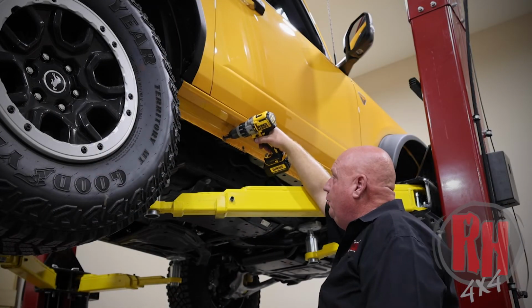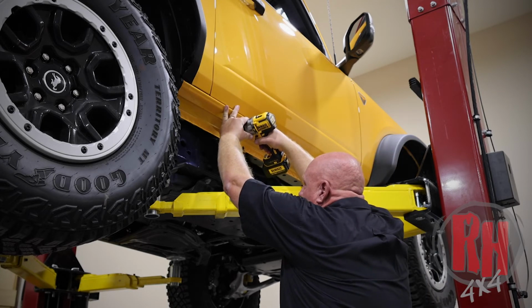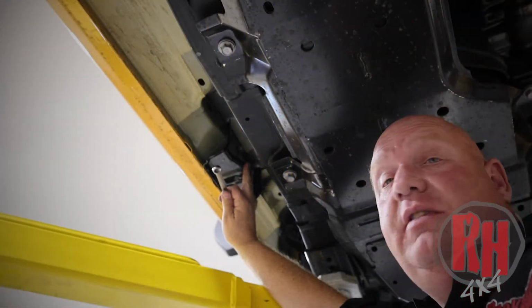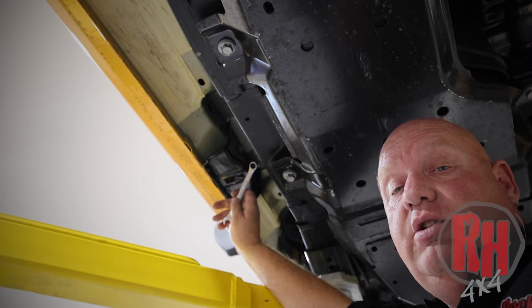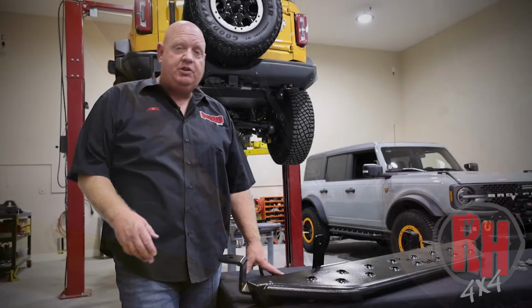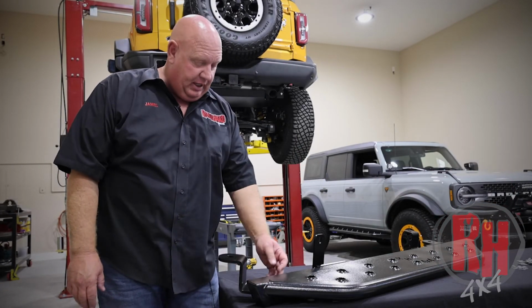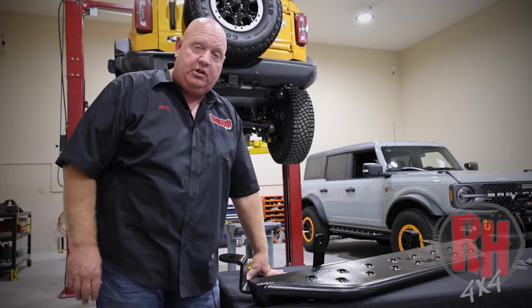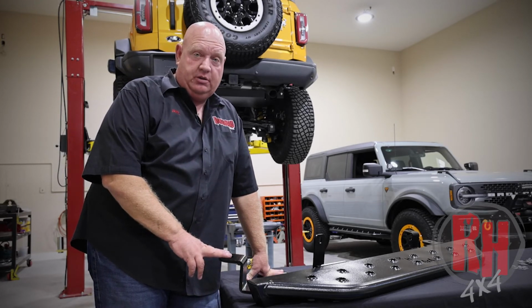Now we're going to open up this pinch weld. It already has a hole there. We're just going to drill it out slightly a little bit more. If you have this factory bracket here on the pinch weld, you're going to remove it using a 13mm wrench or socket. Customers ask, how do we know forward and backward? You'll see that the bracket on the front is straight and the bracket in the rear has extra bends in it. This is to accommodate the different heights of the body mount bolts on your vehicle.